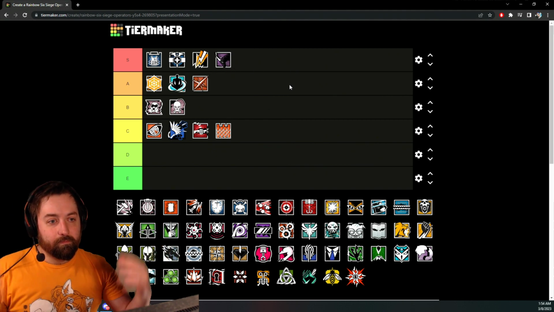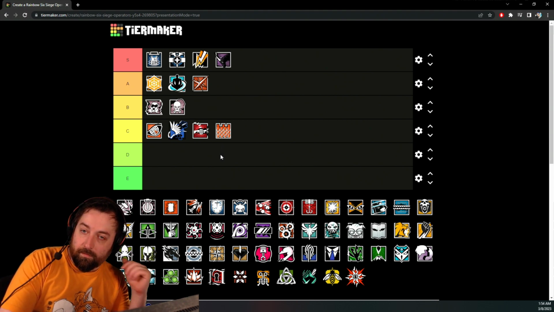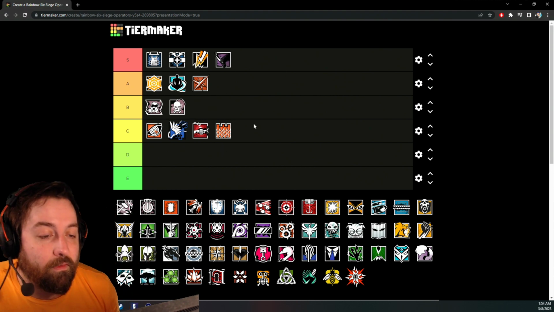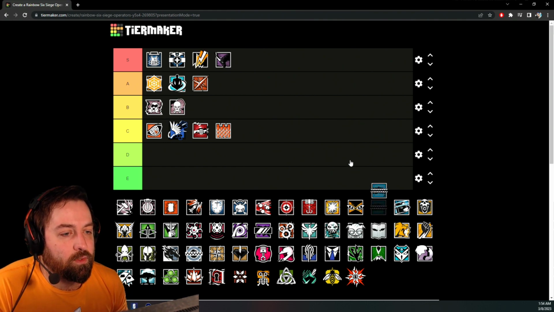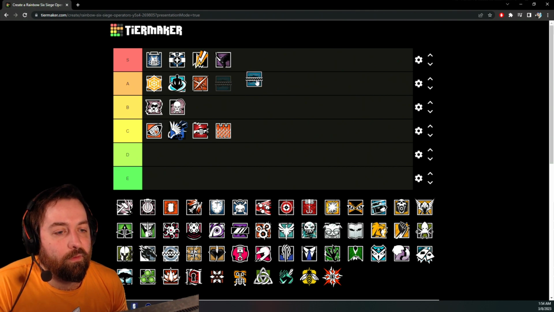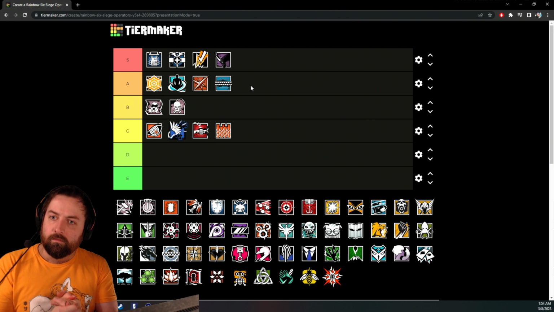Thoughts? Concerns? I think this is good. I need more layers, so I got to shift everyone down just a little bit. Frost with 1.5 scope, honestly, definitely at least an A tier. Definitely up there with those guys. Amazing gun. We did not miss hammer.